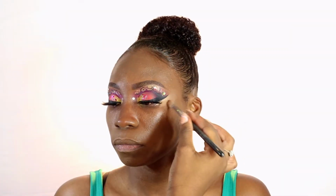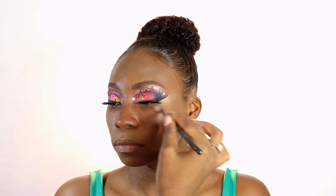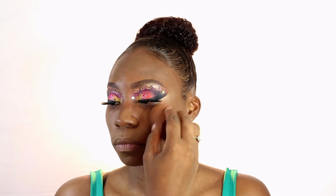So I'm gonna go in with the concealer. I'll be using the Tarte Shape Tape Concealer, and I'll just be putting that on the end of the line just to make sure it's super sharp. I'll be using the exact same concealer under her eyes, and I did want to go for a super bright eye, so this is about 3 shades brighter than her actual complexion, but it'll all come together.